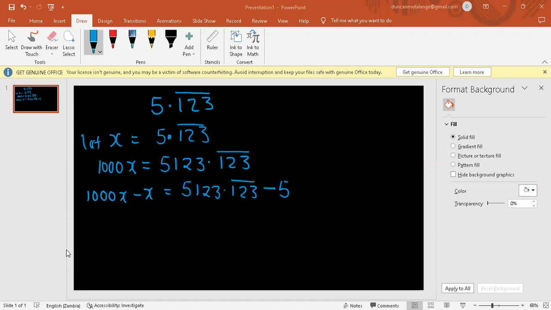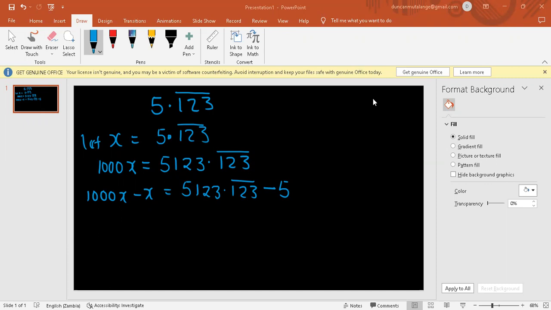So I was saying this one is already, we already have the repeating number immediately after the decimal. So there's no need of us multiplying by any number in order for us to have the repeating decimal immediately after. So here we just go straight to covering the repeating decimal by moving it 3 times in this case, right? So that we can cover the whole repeating number. So in this case, we're going to say x is equal to this, the original. Then we're now going to multiply it by 1,000. So we're going to say 1,000x, and then this will move 1, 2, 3, isn't it? So we're going to have this, then we're going to have the repeating there. So now the only thing that we need is to subtract. So this minus this is 1,000x minus x.